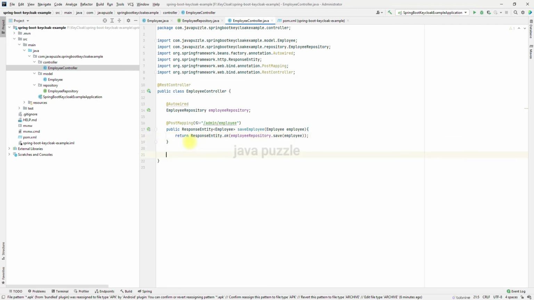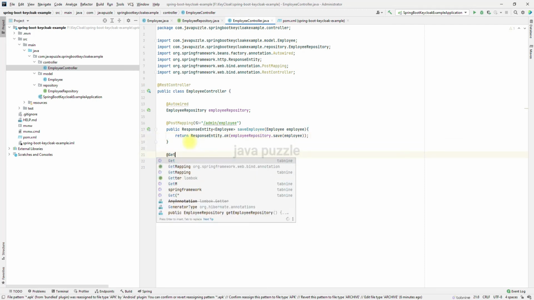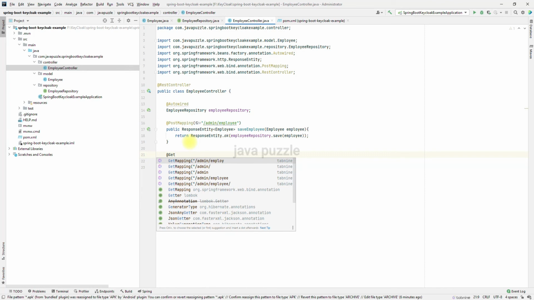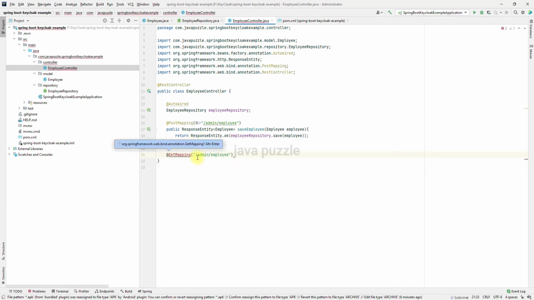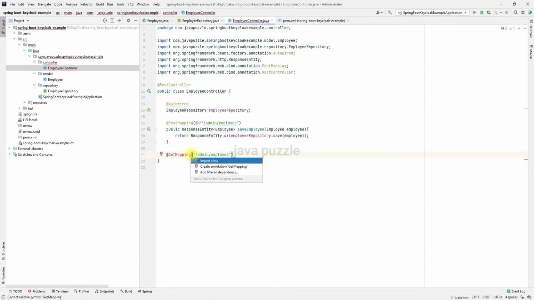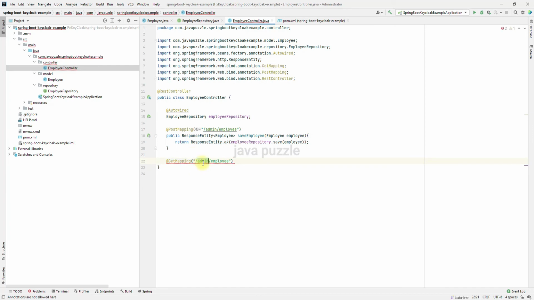Second one is GetMapping, and it would be user endpoint.